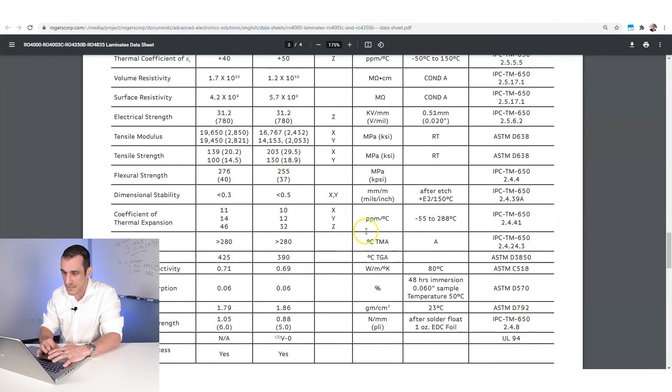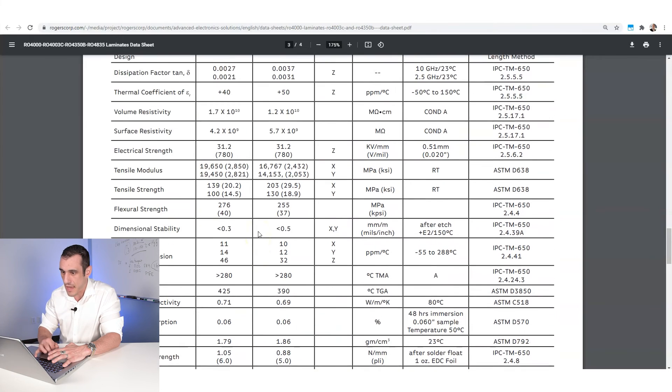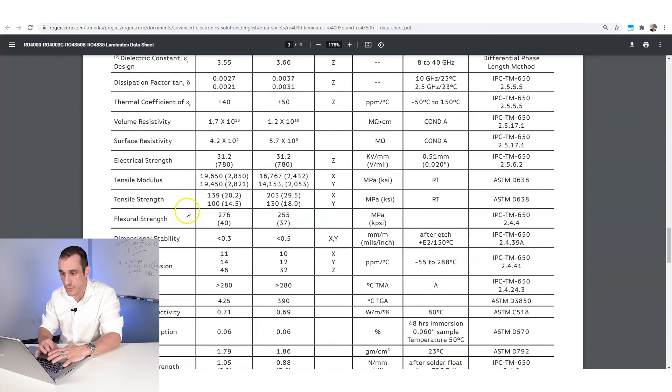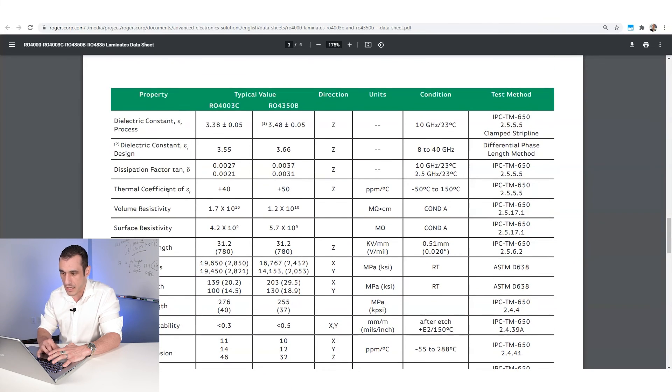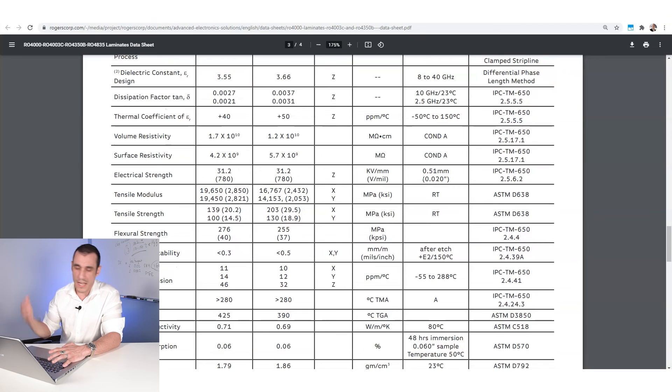The rest of the information in this data sheet, if you'd like, you can go through and read a lot of it. Here you can see the coefficient of thermal expansion. You have some strength values, more important for simulation, or if you're doing mechanical testing. Here, the resistivities, these are electrical resistivities that you would measure across the substrate. Again, not so important for you as the PCB designer. Really the important ones we kind of talked about earlier, and then I've called out here in the data sheet while explaining this. So hopefully that helps illuminate some of the information in the data sheet a little bit more.